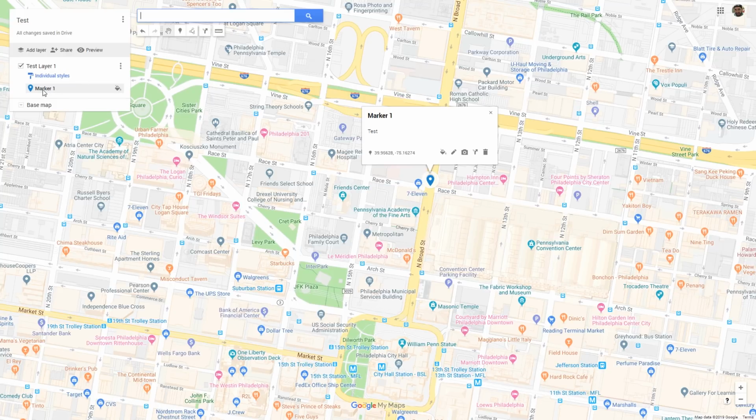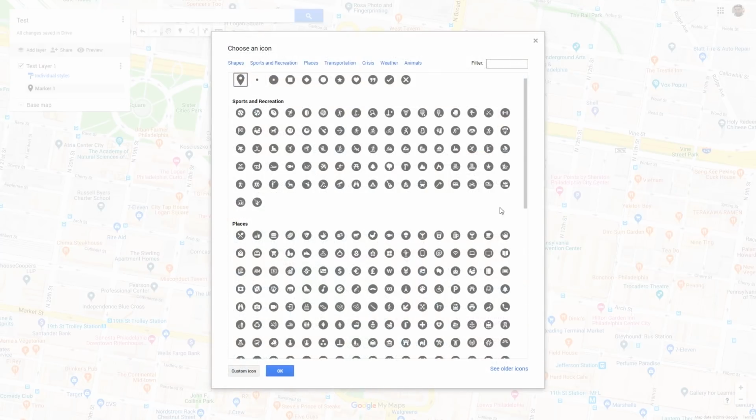So once that marker is created, you can now go in and edit the way it looks and be able to add some photos. So you click the paint bucket here, and when you do that, they give you these options of these colors that you can choose for the markers. So they give you quite a few different colors. So let's say I want this one to be black. And you can click down here where it says more icons.